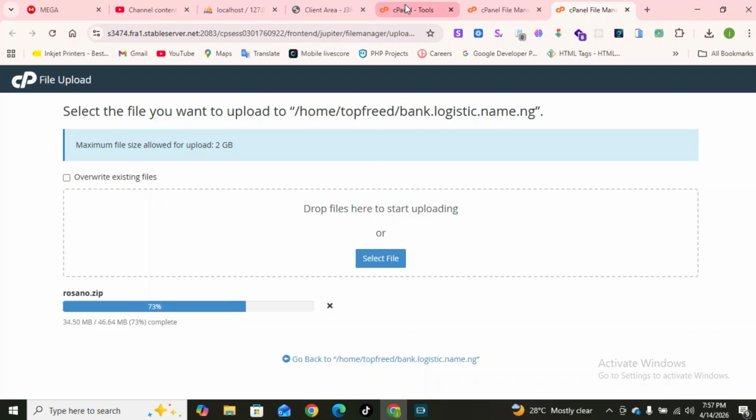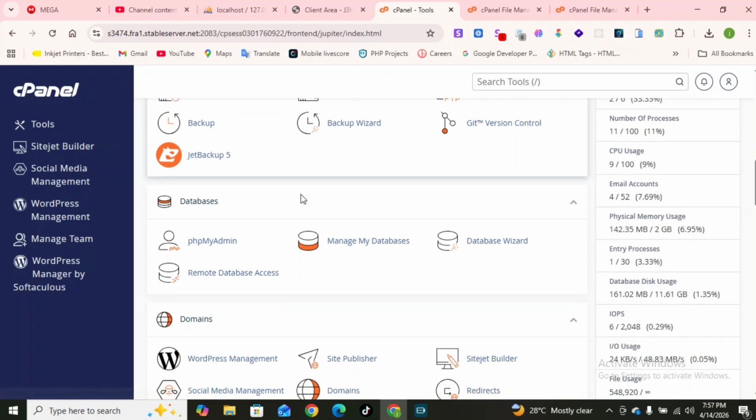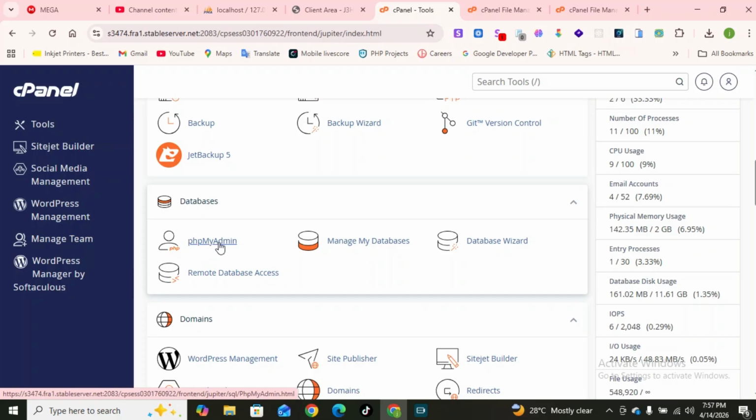You'll just come here, click on panel tools here. Let's go back, then we'll come here. You see this place, this is our database section. When you come here, you see our database tables, everything. When you want to work with a remote database, that's where it comes in. But now I want to show you an easier way for you to create a database on cPanel.